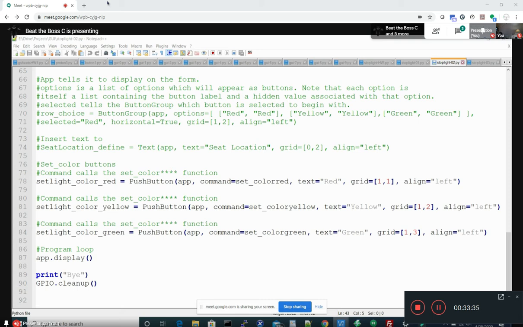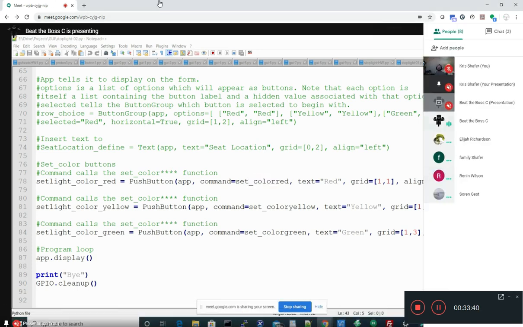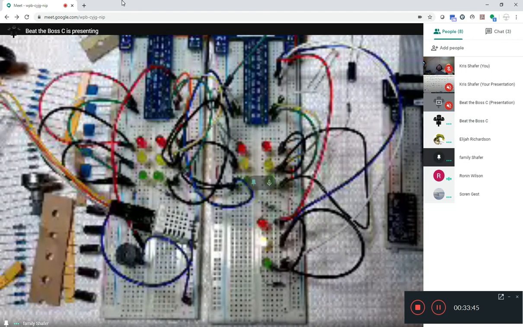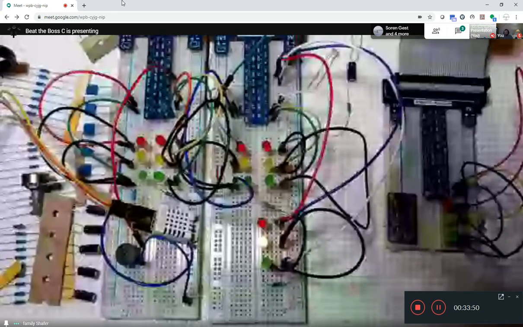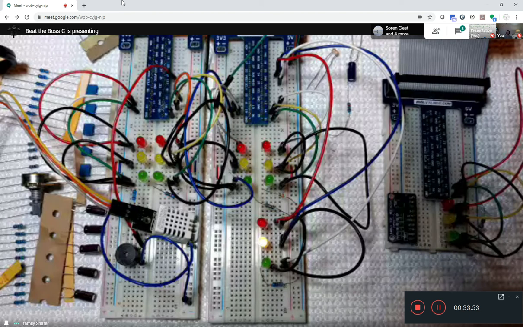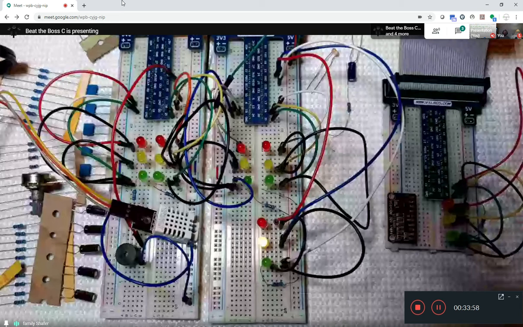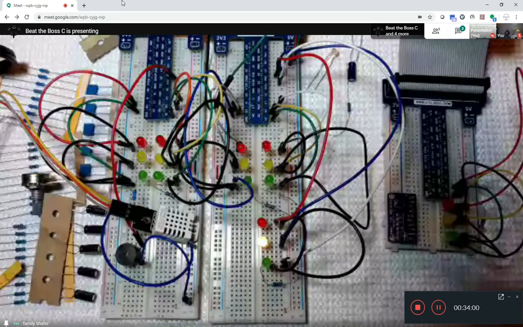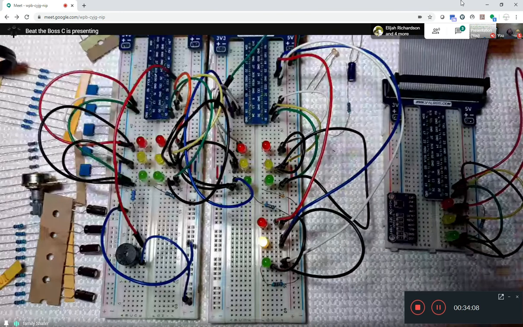I got all kinds of LEDs working now. What is wrong with the code? Oh, it's probably because I didn't close it. Is there something wrong with my if statements? Are you having an issue with stoplight 1? I see what I did. What do you got going on over here? All right, I'm looking, Elijah.